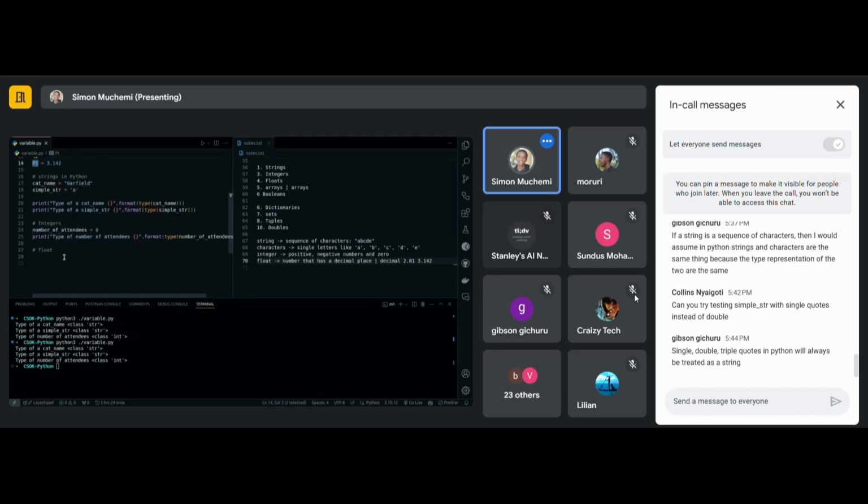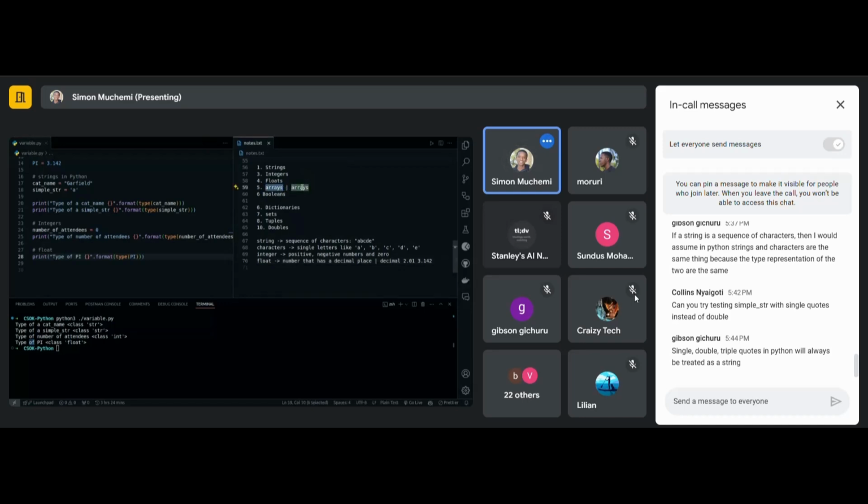So we're going to get the type of pi. Type of pi, a float. What else?